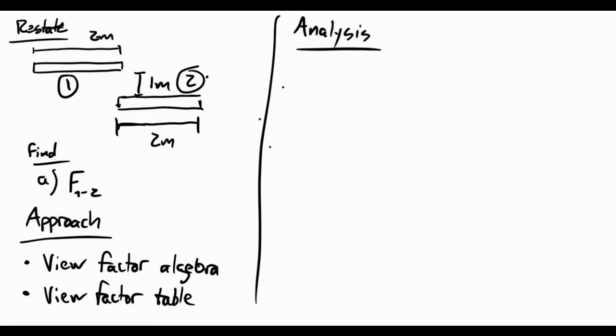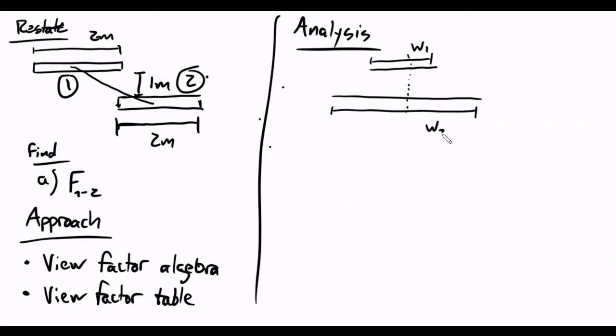But before we do this, let's look at this geometry, right? So you go to the tables and you're looking for something to match these two plates that are arranged like this. But there's a problem, right? Their centers are not aligned vertically. They're offset from each other. And the closest thing you can find in the table is one that looks like this: two plates that are aligned vertically and have a width of 1 and a width of 2 and are separated by a distance L.